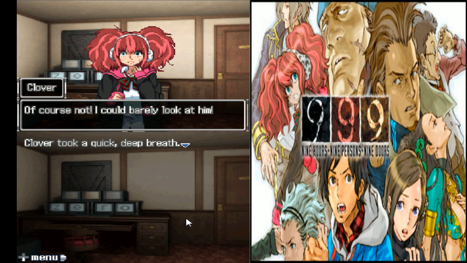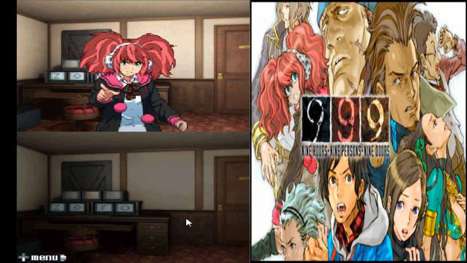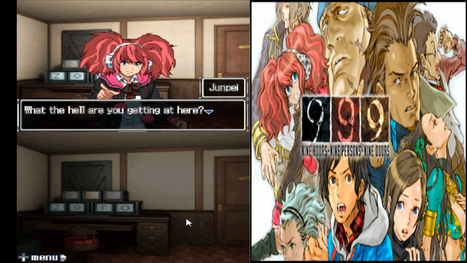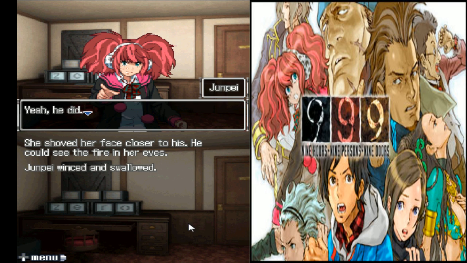Clover took a quick, deep breath. Are you sure it was his left arm? Junpei thought back. Yeah, I'm pretty sure it was. And he had a broken bone, right? What the hell are you getting at here? Just shut up and answer me! She shoved her face closer to his. He could see the fire in her eyes. Junpei winced and swallowed. Yeah, he did. It was pretty bad, too. The bone was sticking out of the arm.